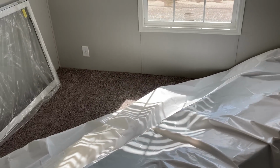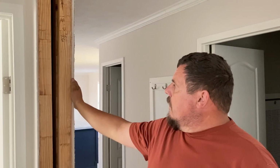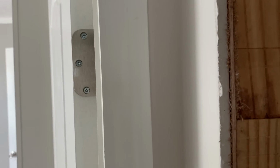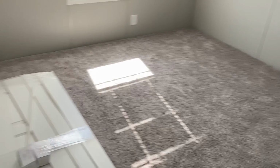Bedroom number 3, and this bedroom is fine. I mean, it's completely big enough for a kid's bedroom. I got one for you right here. You see that? See how wide that drywall is? This is traditional. So they went with the better stuff in the common areas and the thinner stuff in the vestibule. Chuck Berry wouldn't be proud. I know.